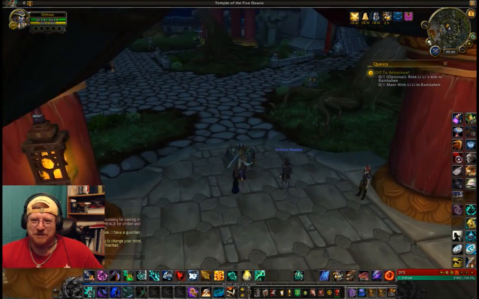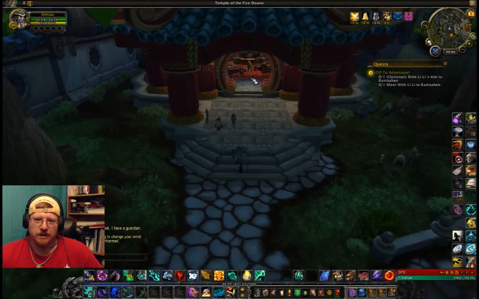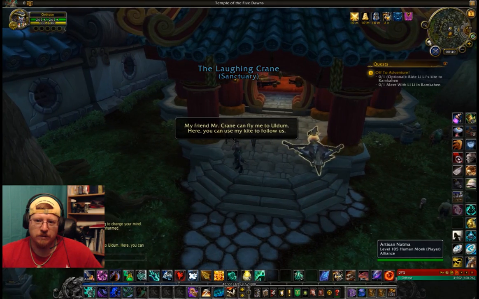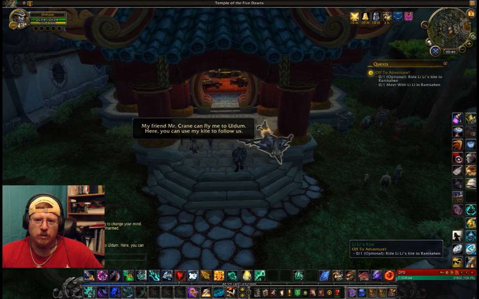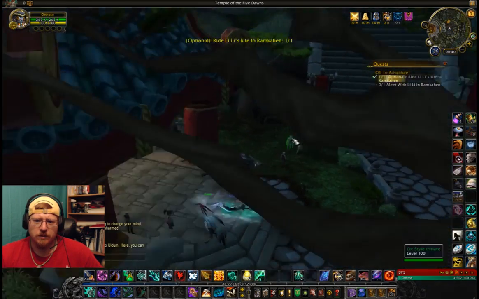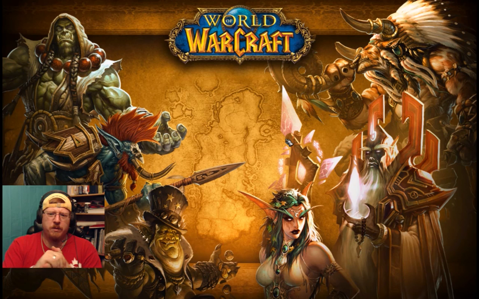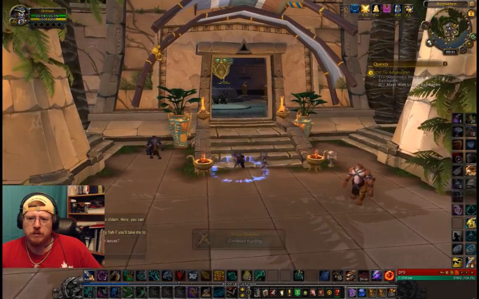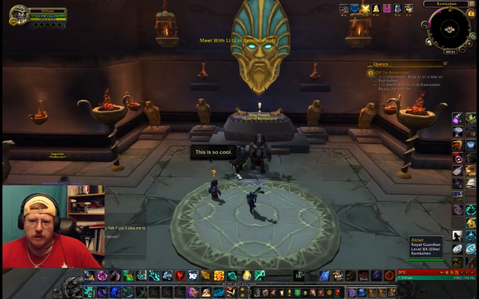Okay, let's go. Lily's awesome. Okay, so I guess we're walking with Lily. Wait. My friend, Mr. Crane, can fly me to Uldum. Here, you can use my kite to follow us. Uldum? Huh. Interesting. Why are we going to Uldum? Here's two juicy fish if you'll take me to Uldum. Uldum! There we go. This is so cool.